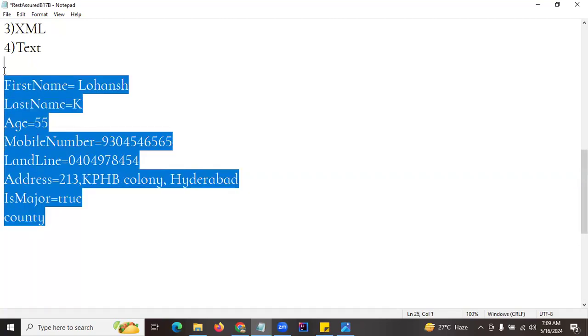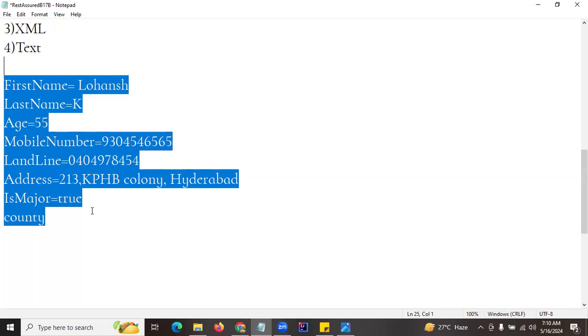So this is the data that I am filling on the form. All the mandatory fields I filled: first name I have given as Lohansh, last name as K, age is 55, mobile number and landline number given, address given, is major true, and for country I did not select anything.